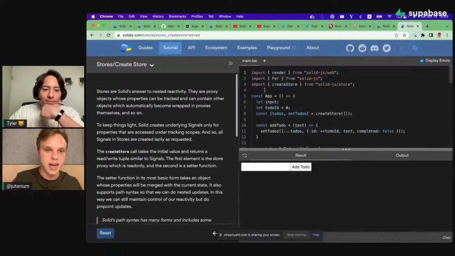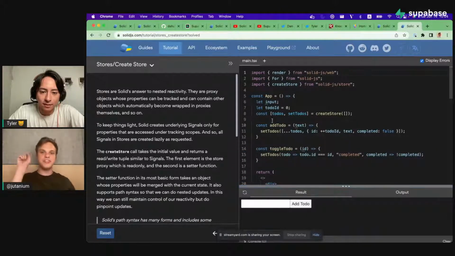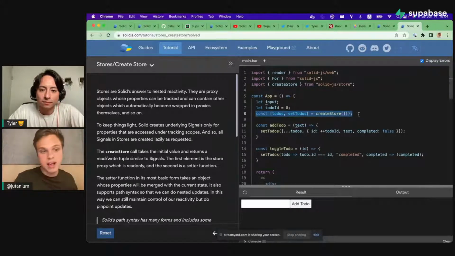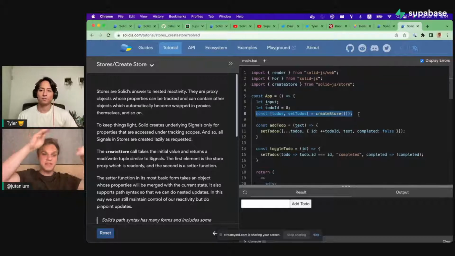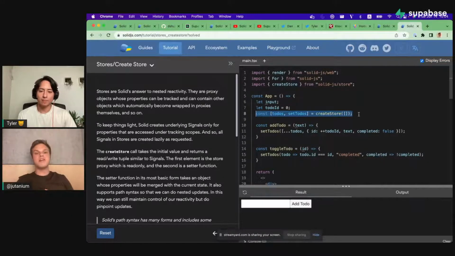If you open that up, on line 8, you see this example: todos, setTodos equals createStore. Basically, we use signals for single values, but we use a store for multiple reactive things. Remember how I said if we just mutate that signal, it will have to rerun all the stuff in the array? Store solves that for us.